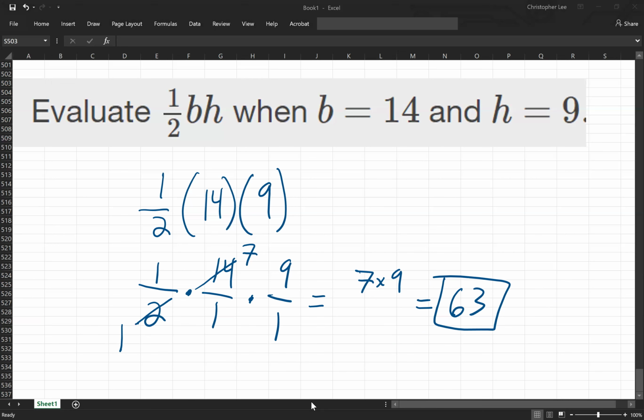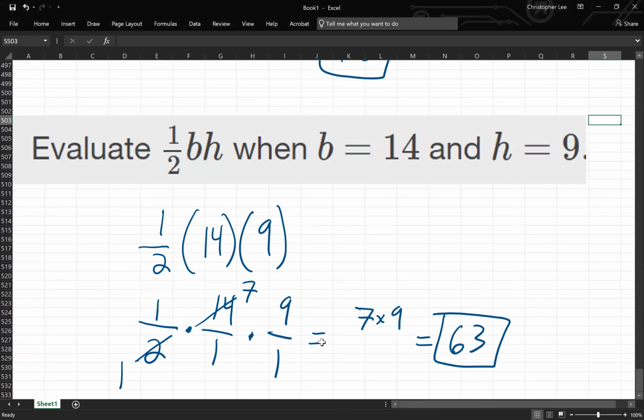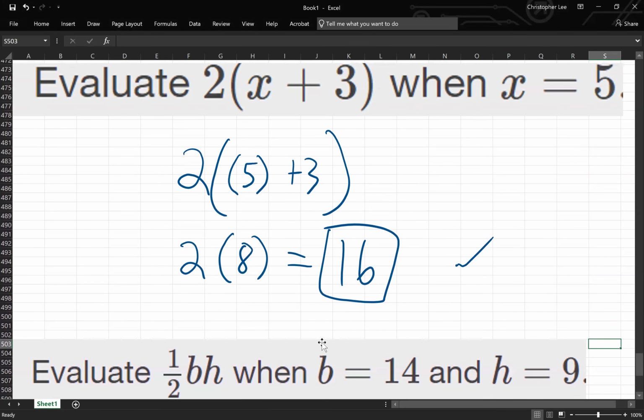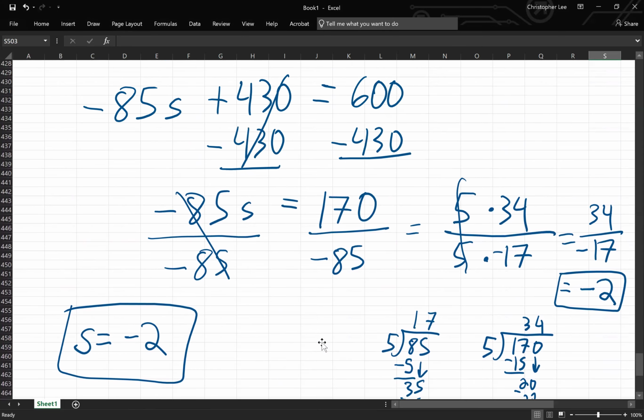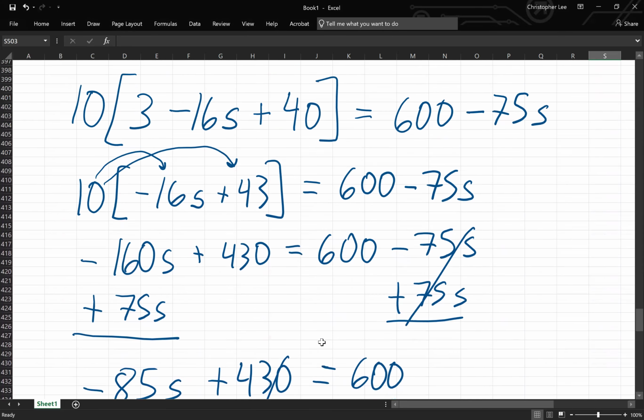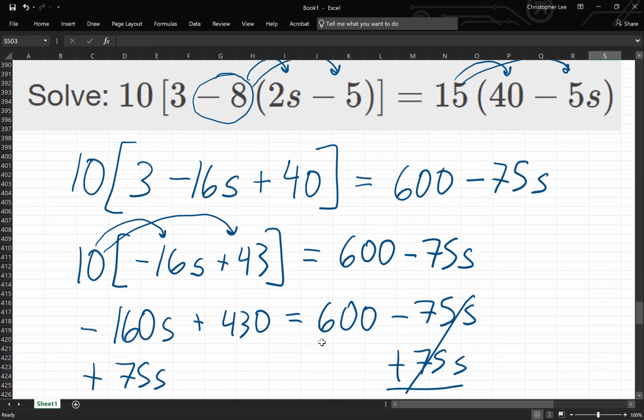You go back to the last problem for X, this sounds like a long one. Oh, this one you mean? A really long one. Which one? This one? So it says right there, after you finish applying -8 to 2S, put it in more parentheses, right? Yeah, I don't need it no more after that, because with the 2S minus 5 there's nothing I can combine. So after the distribution, that's it. And so -16S plus 40.